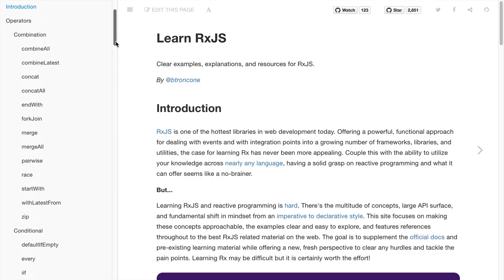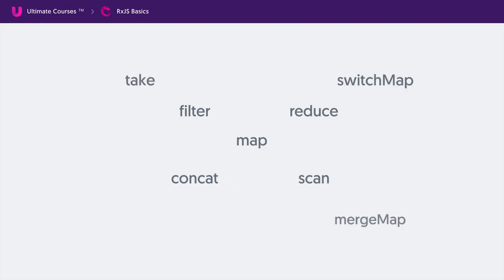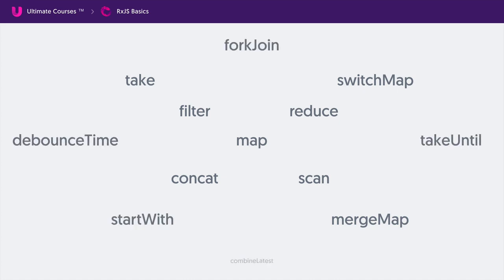The good news is, you don't need to know every operator to be effective, not even close. In fact, you can start being successful with ArcGIS by understanding just a small handful of core operators, many of which share behavior you may already be familiar with from array methods. Then, as use cases present themselves, you can pick up some of the other operators, including those you may just need for edge cases, as you go. Even now, on a daily basis, I use the same 5 to 10 operators 95% of the time, filling in the gaps when needed. Operators also share common behavior, such as filtering or transforming data.